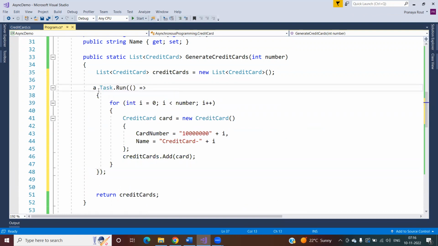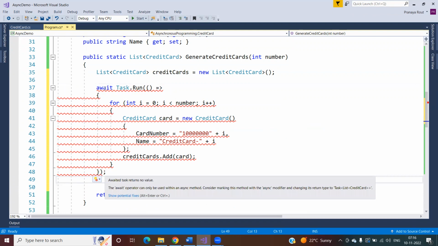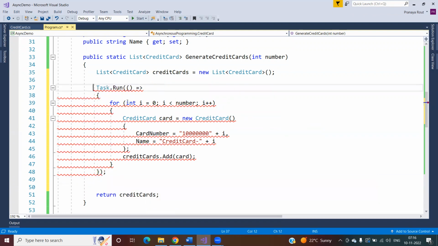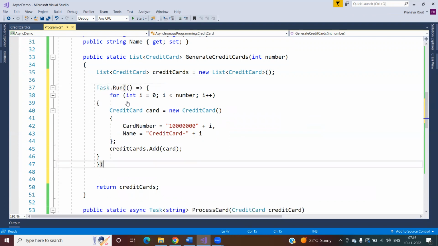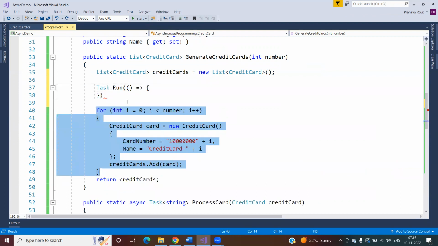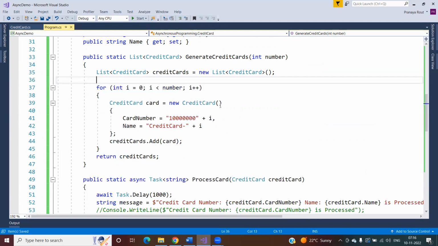And here, as it is a task, I can use the await operator. Oh, this is not an async method. So no, you cannot do the changes here. So this is not an async method. You cannot use the await operator.